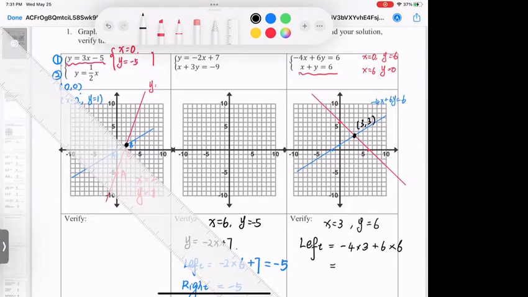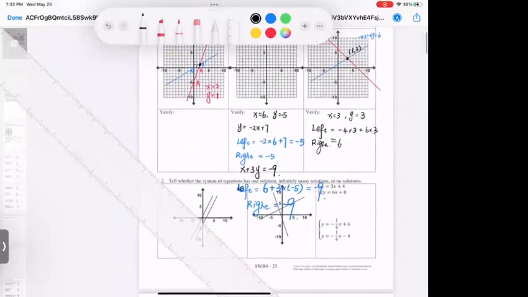Negative 12 adding 36, 24. Is that 24? Did I make a mistake? y equals 3. Oh, y is equals 3. Yeah, thank you so much, Amy. You see, I always make mistakes. So that will be 6 times 3, negative 12 adding 18. It is 6, right? Is that equal to the right side? The same idea: 3 adding 3 definitely is 6. So we can verify the solution.